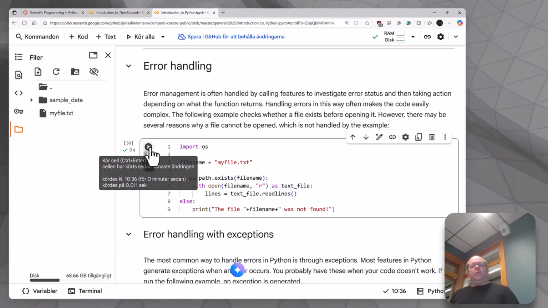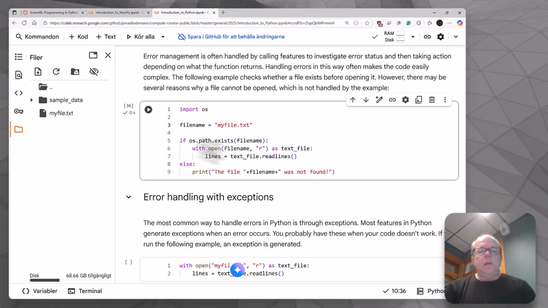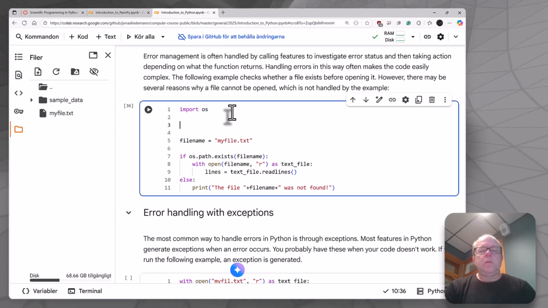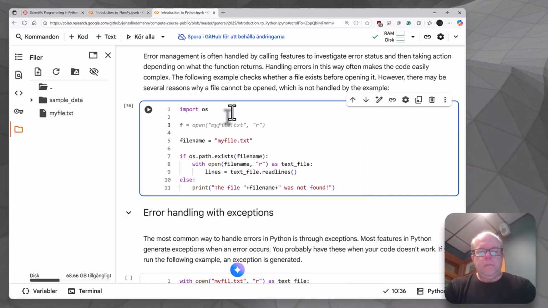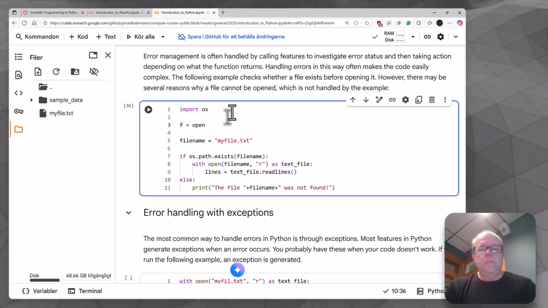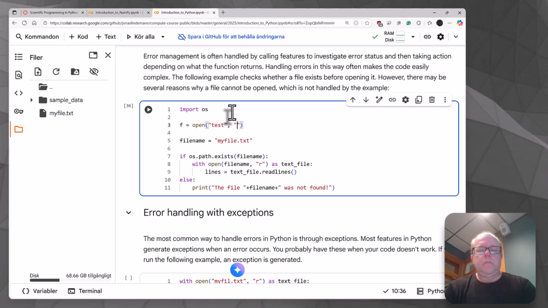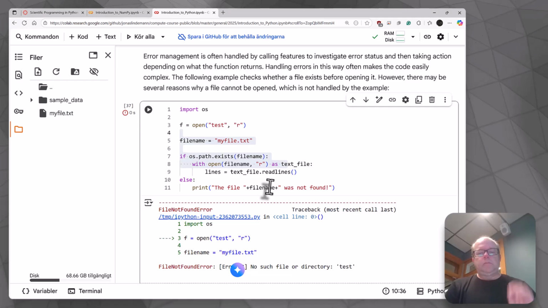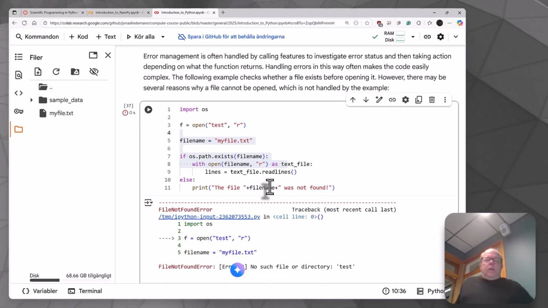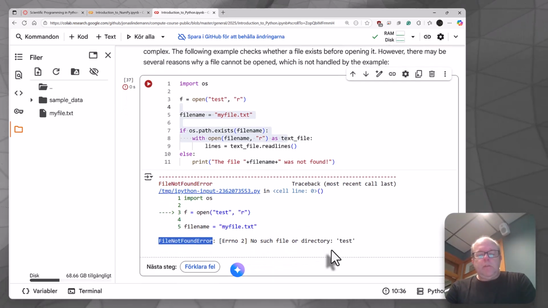But what we can do in Python is also, we can open the file here just to trigger this. We run this, you will get something like this. And here you can see some of the parts we're going to talk about in the next section. So you can see you get this kind of strange text here in the beginning, file not found error, and then you get a clear text description.